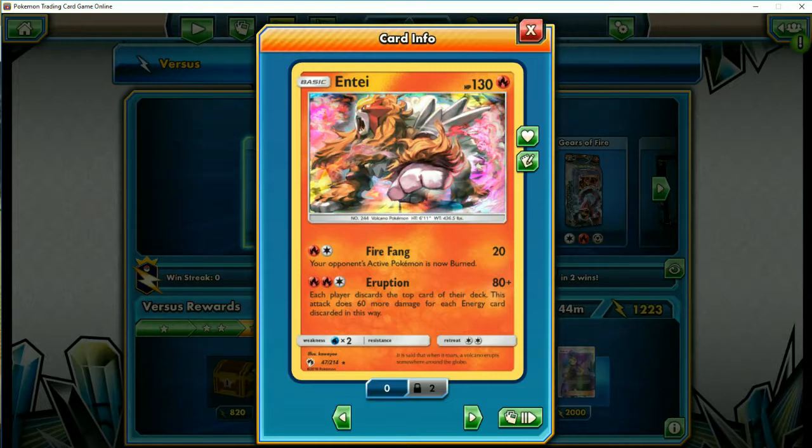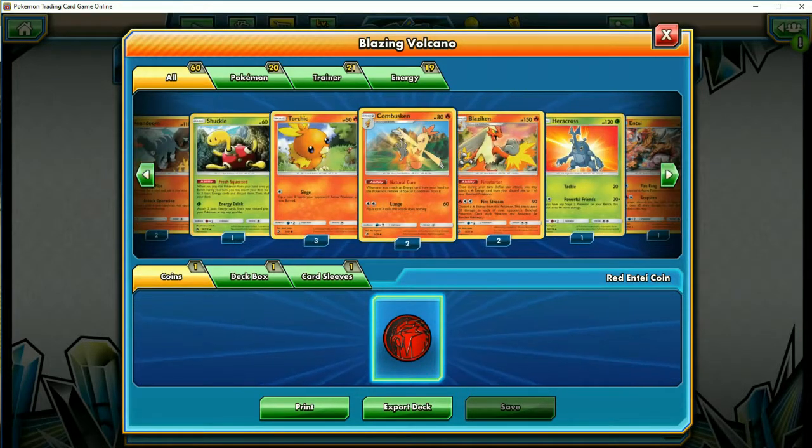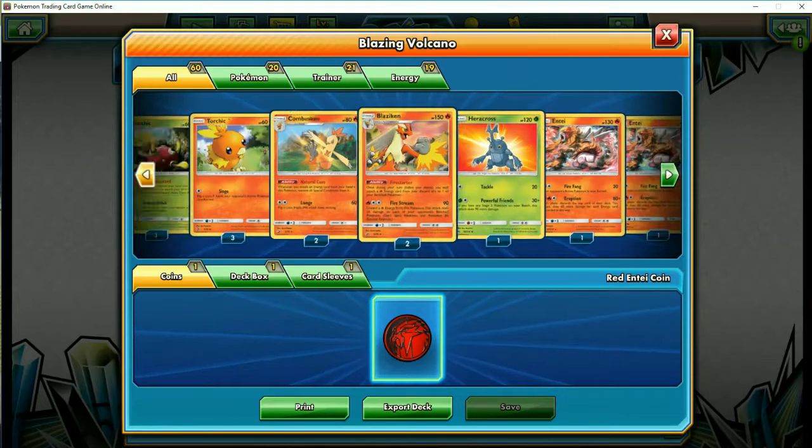Entei can do up to 200 damage. Part of that is going to be stacking your deck with an energy, and then there's going to be some luck involved with hoping that your opponent has an energy on the top of their deck as well. Then you got Heracross. He's a good sleeper, and you'll see here in a couple matches if I can pull off a couple of his plays.